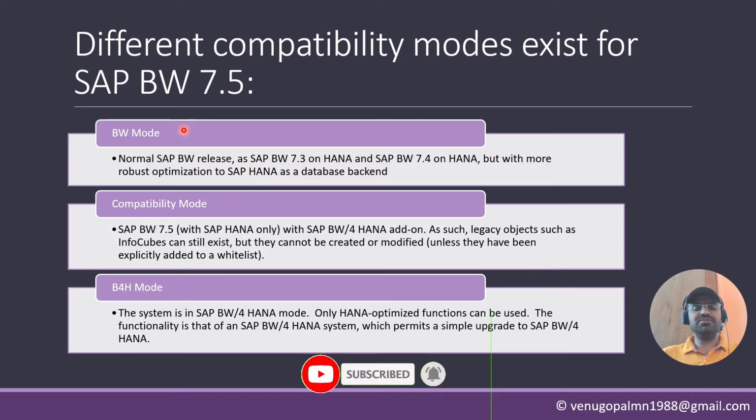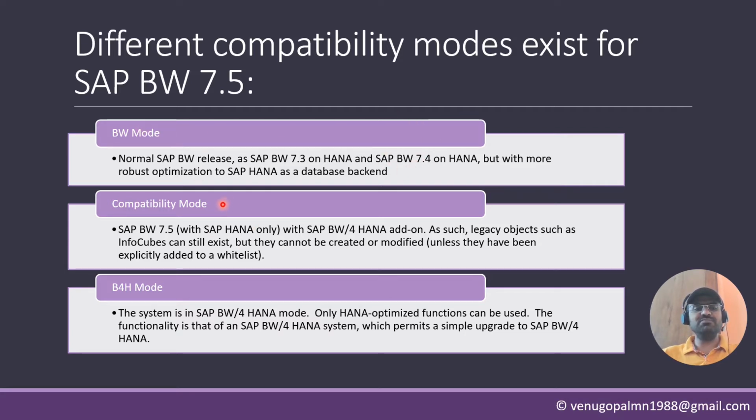And also here you can even create new objects. You can also manage the existing objects or conventional BW objects such as multi-provider, standard cube, standard DSOs and all. So conventional objects will be present in your system. At the same time, you can manage that, you can modify that, and also you can create new objects of type conventional objects like DSO, cube, and all. At the same time, even HANA optimized objects will also be present, and you can manage that, such as advanced DSOs and composite providers.